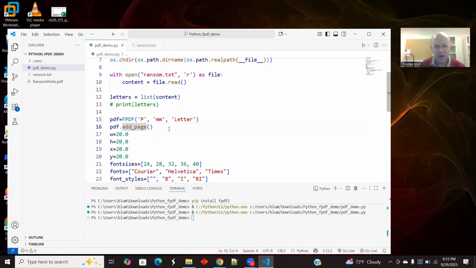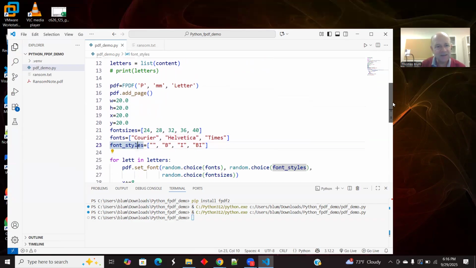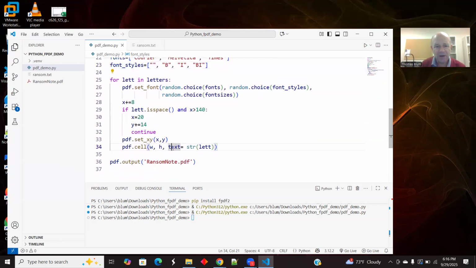Open it, start a page, portrait or landscape, units, what size paper, play with font sizes, fonts, and styles, and write some text. The XY was all because of my random ransom note.